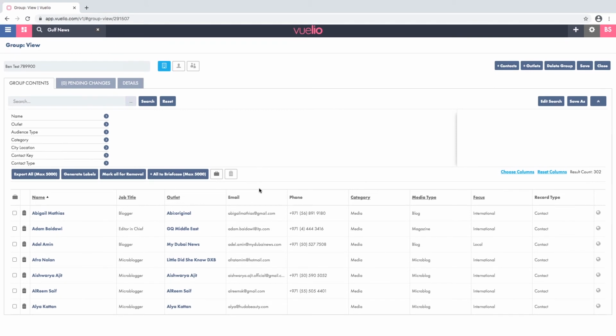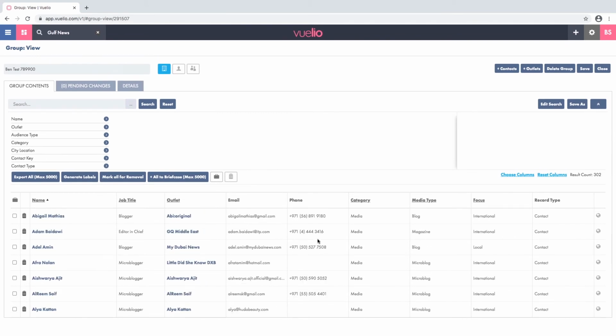Something else that we can do from this screen as well is to export out the contents of our list into an Excel file. The way that we can do that is using this export all button, and you can see it's got a max of 5,000, so you can only include a maximum of 5,000 contacts in your export. You'll see this export button on lots of the screens, so you can export out search results. You can also export out your lists, and it appears on quite a few of the screens. So you can export out the data from the platform.